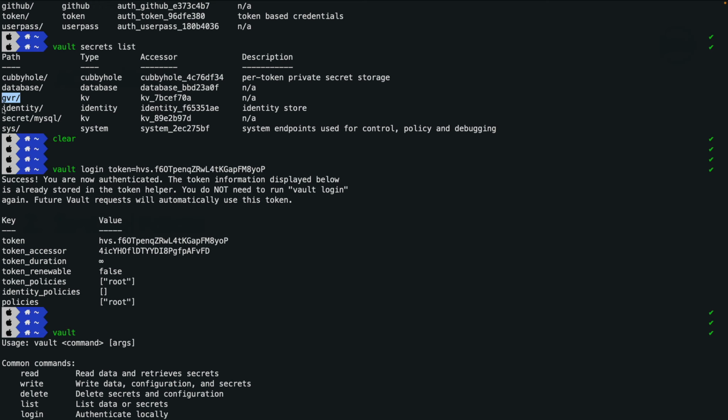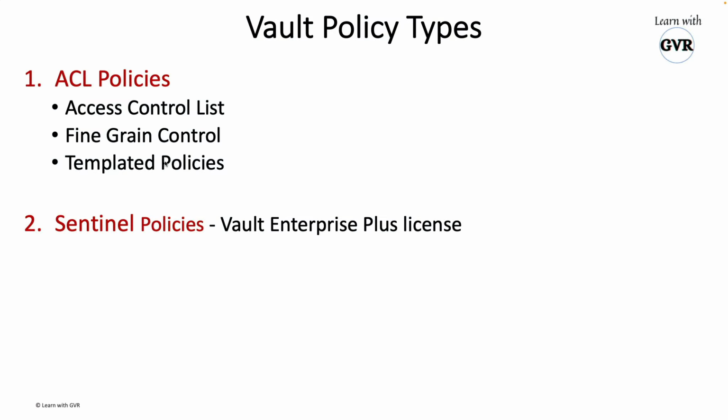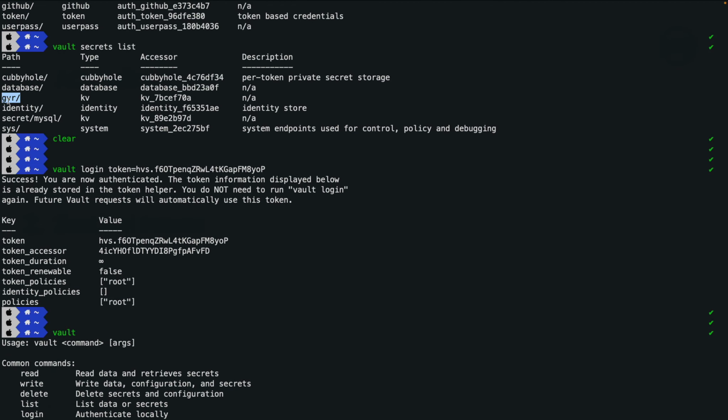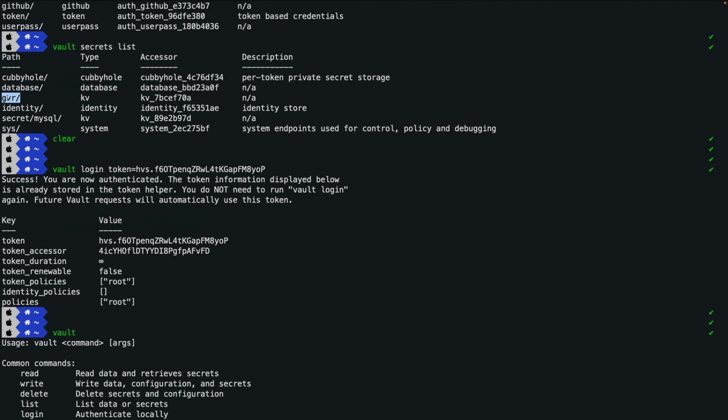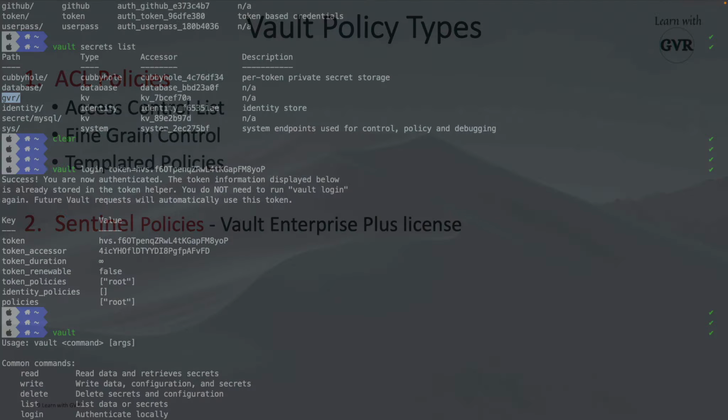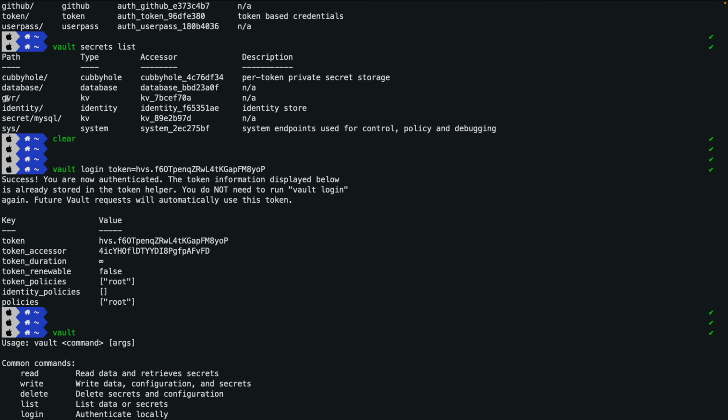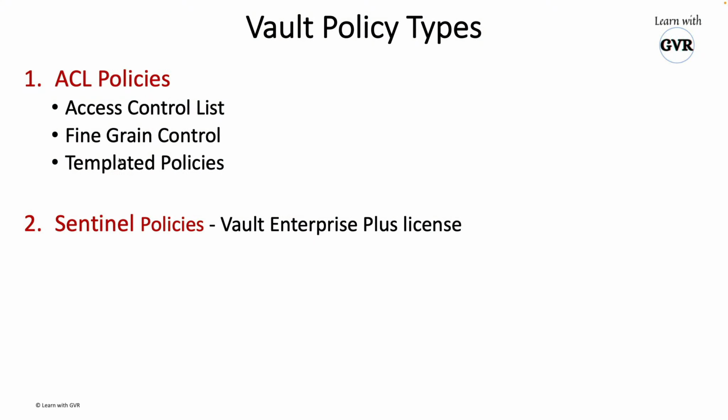Fine-grained control, yes. Under the GVR web UI there are DB passwords, user web UI passwords, and some other passwords, so you can configure it fine-grained with the specific path: only this secret, only he can read. Let's say GVR has usernames and passwords for production, UAT, dev, all the systems. You can configure a particular user, Venkat, to access specific dev usernames and passwords like that. And templated policies for identity-based access, as well as for groups. There will be a separate slide, we will go through that.